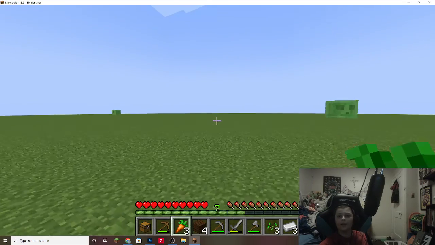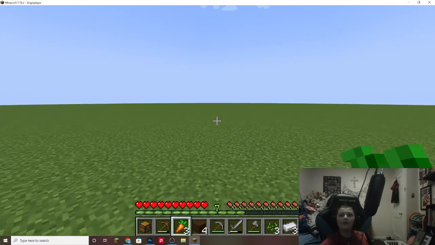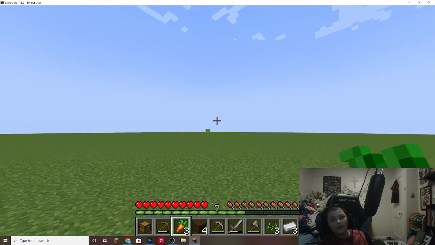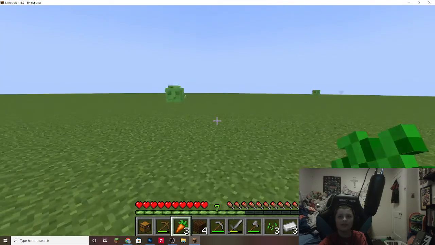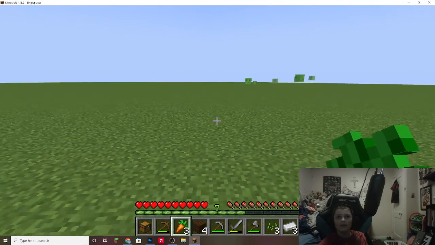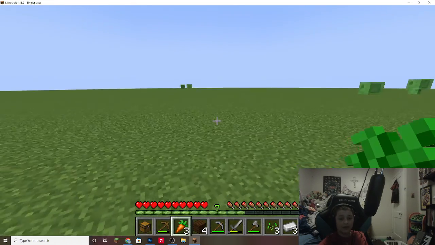I'm just gonna go this way. Wait, if we go diagonally, then we're going two ways. Productive. Or at least we tell ourselves that. I'm scared. Are we gonna find a village?